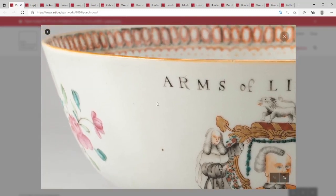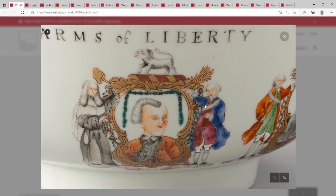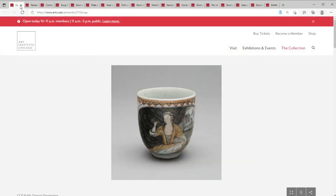What a great piece. Something that's cool about going to collections like this is these are things that you would likely never see come up for sale unless you're perusing just the highest quality auction houses, or if you're extremely lucky. Quite a wonderful piece, really. It's too bad we can't see the foot rim again, but I can assume maybe we'll get to see one later. But this is a very, very common looking foot rim style for the period. Like I said, it's going to be deeper and thinner, and just overall a very nice 18th century piece.